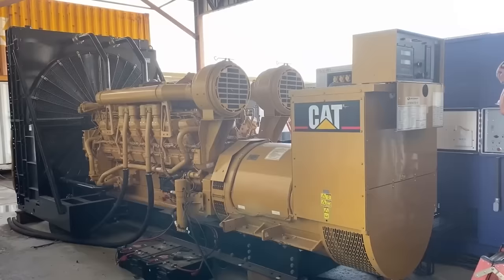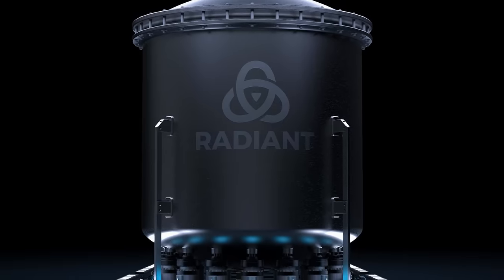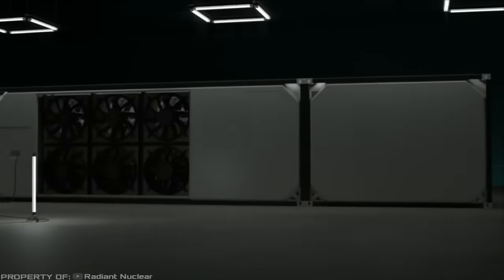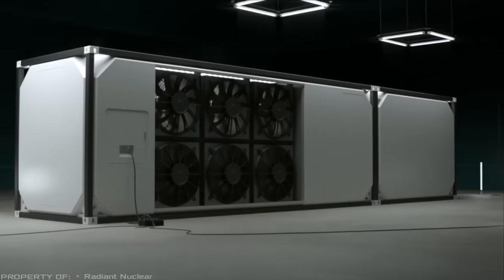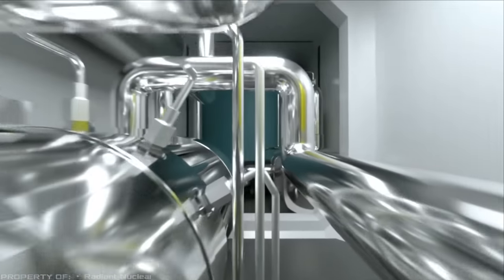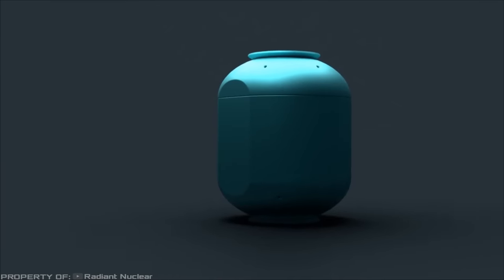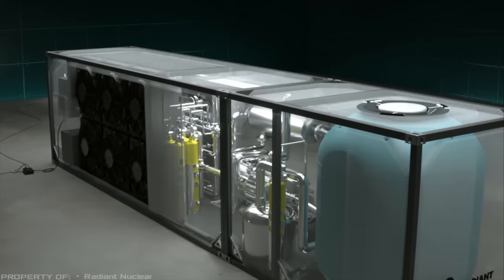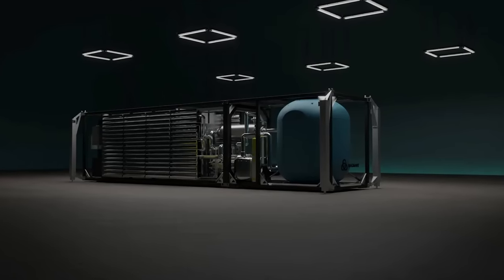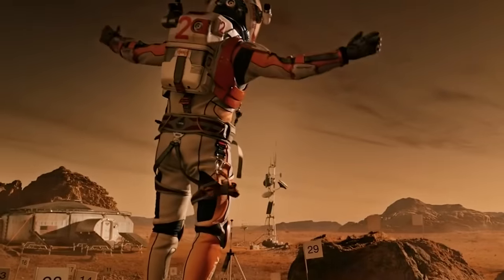Kaleidos. A modern generator the size of a shipping container can provide electricity for just a small building. But what if a similarly sized device could power up to 1,000 houses? We present the Kaleidos Prototype Nuclear Reactor from Radiant Industries. This device, with the dimensions of a standard container, can provide electricity to around 1,000 houses for up to 8 years. Because of new technologies used, it's safer than existing nuclear reactors. The device only needs refueling every 5 years or so, so it can be installed in remote areas of our planet. Plans are in place to place these reactors along highways to charge electric cars. But the most interesting part is that this device might provide electricity for the first settlers on Mars.